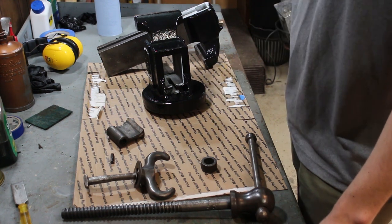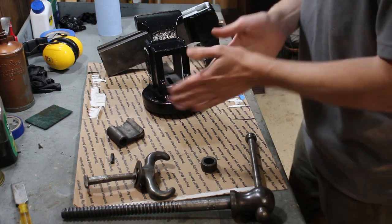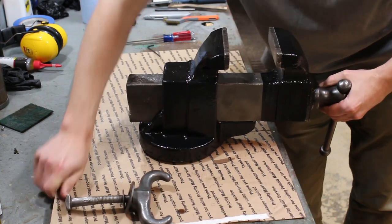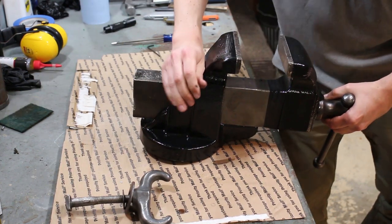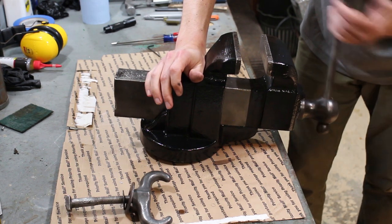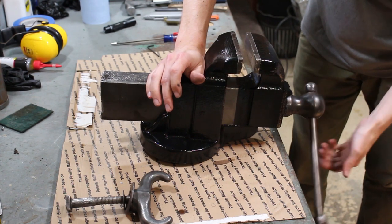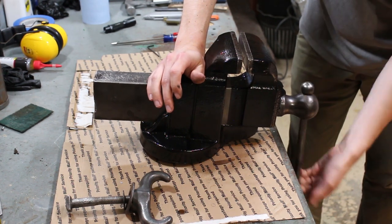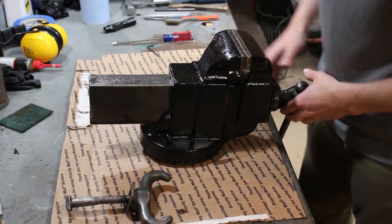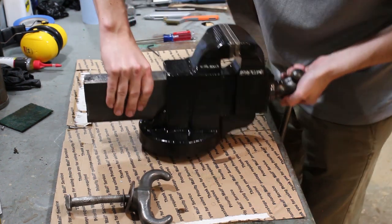Okay, party people, the paint is dry, I think. Yeah, it's dry. And it's time to put this sucker back together. In case anyone's wondering, I'm just using 5W30 oil, because it's what I had. Nice. Okay, that is that.